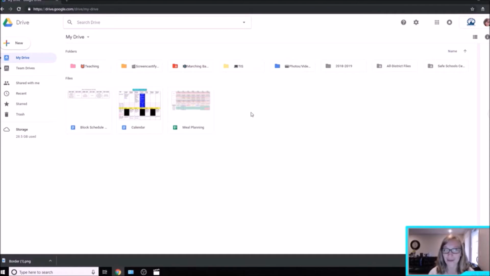I think of Google Drive almost like a virtual desk. When I was in the classroom, I would get important pieces of paper all the time. Someone would hand them to me, or I would pick them up at a faculty meeting. I would think, oh gosh, this paper is super important, it has great information on it, and I really want to look at it later when I have more time. So I would just put that paper on my desk thinking, I'll get right back to it. Toward the end of the week, I'd get another important paper, and then next week a few more, and the week after that, a few more.